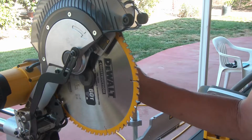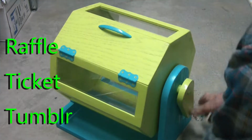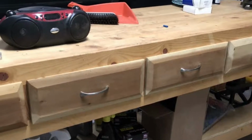Shut the heck up, you stinking roosters. For your sanity. This is the shack.